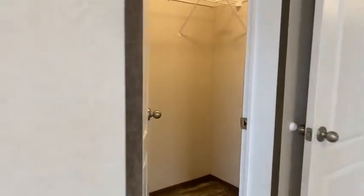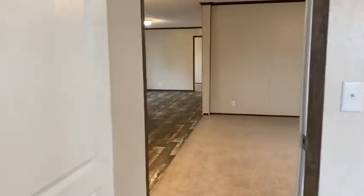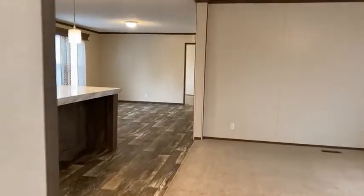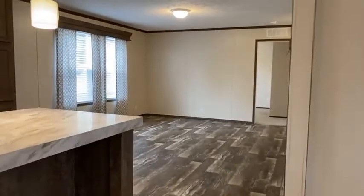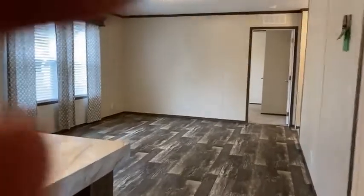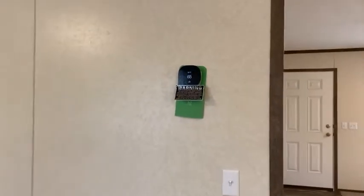Walk-in closets — we're known for our walk-in closets. We have a couple of model homes where the closet is as big as a bedroom. We have homes that have walk-in pantries. We have six different model homes that you can choose from. All of our homes come with a smart thermostat that you can control from your phone across town.